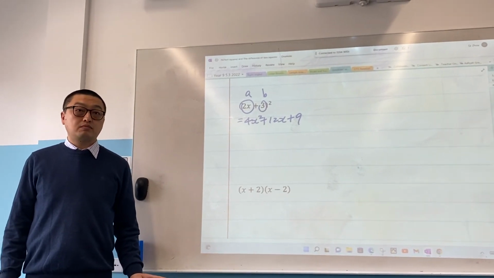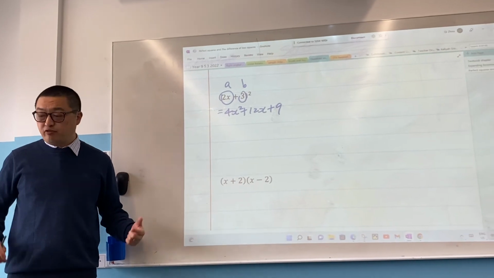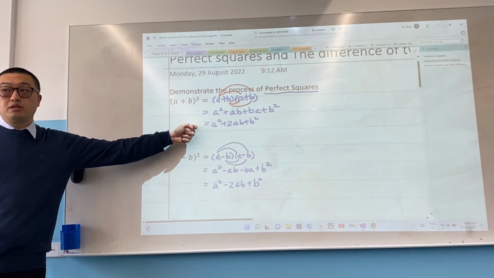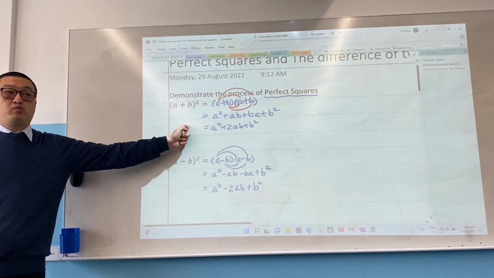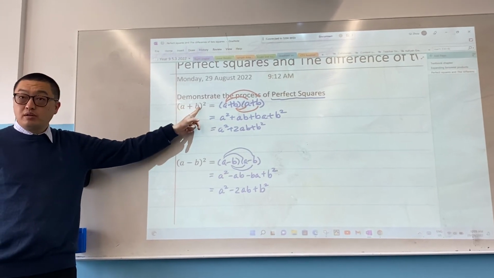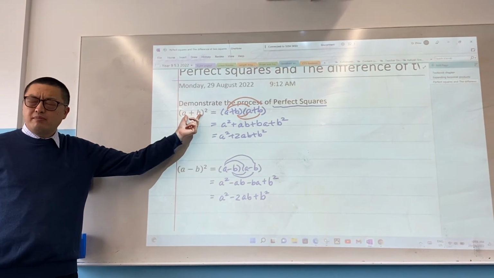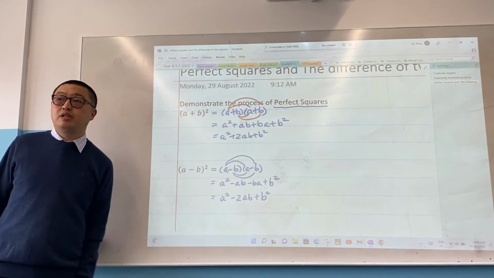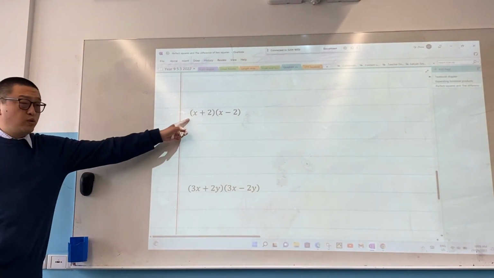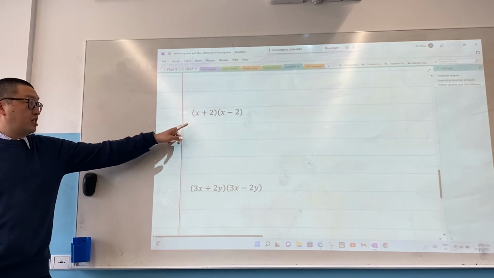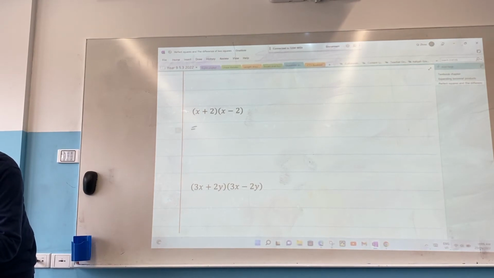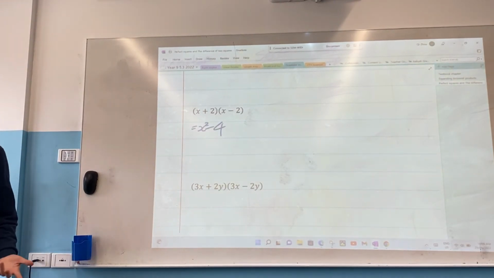All I'm doing is applying the previous formula. It just applies to every single question once you understand what's going on. First term squared, last term squared. These two combine, and when I combine, I mean product, and double. That's it. As soon as I see this one, I'm thinking this is A plus B, A minus B. It's A squared minus B squared. Finish.